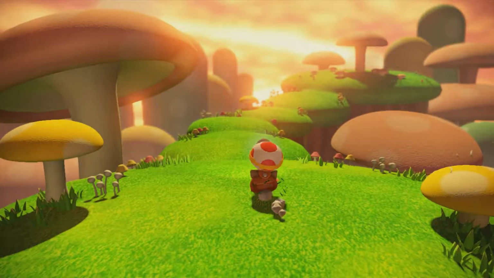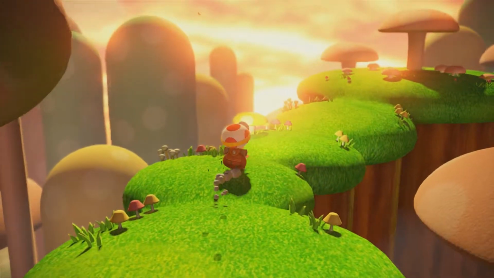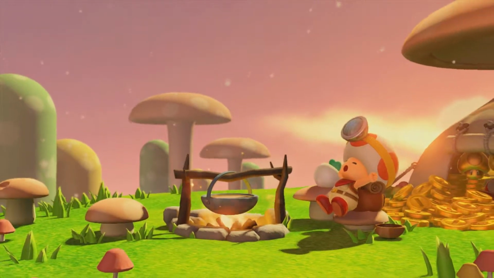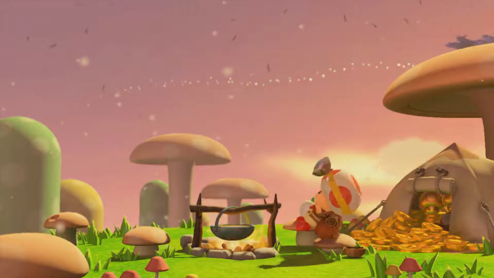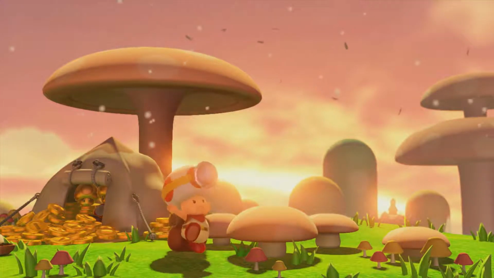So to start us off, we're gonna have a little cinematic here. Nothing too outstanding, but it looks nice at least. Got some nice colors going on, I guess. Toad's just chilling out, cooking some dinner, and Big Bird Boy is just gonna swoosh on by, as he does.